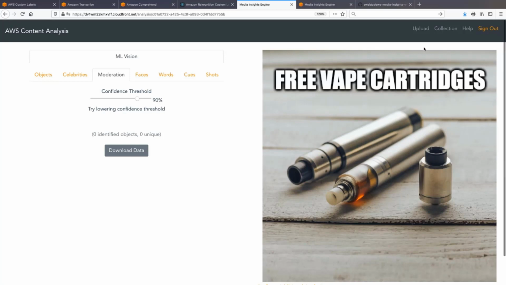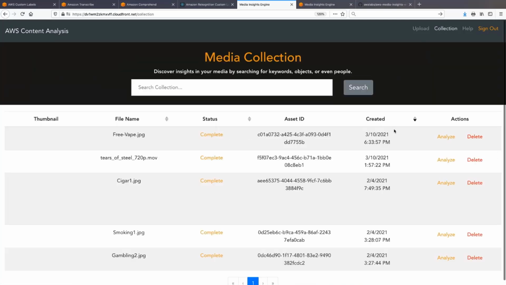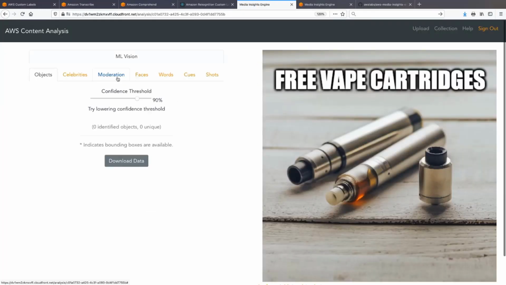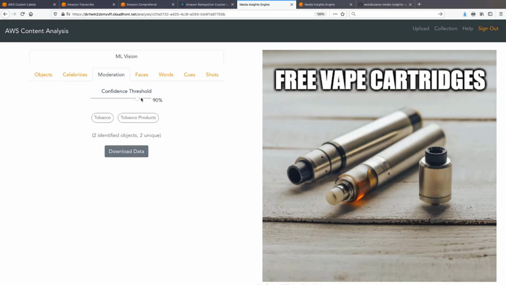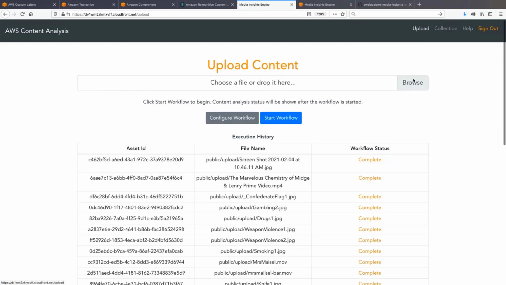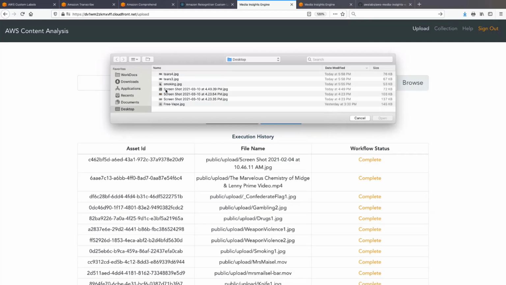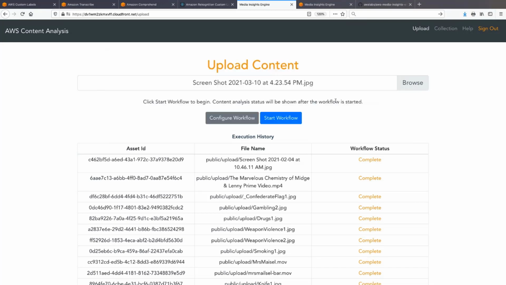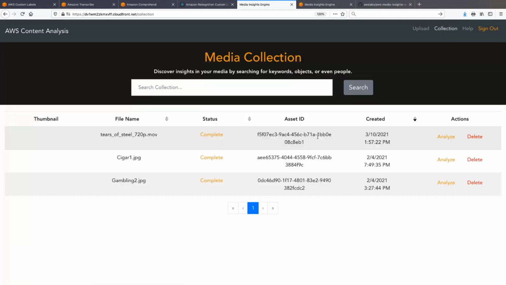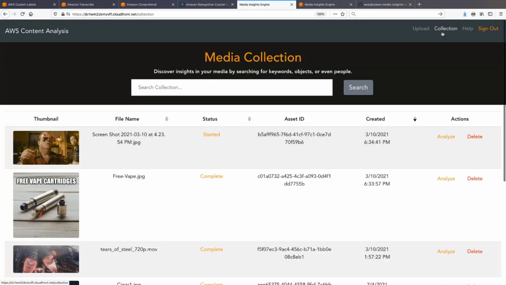You also get, well, give it a sec. It is right now invoking Step Functions, which then processes this piece of content. So it is complete now. So it should have that information. So as you see, tobacco, tobacco products, also the words that you're looking for. I'm going to upload another piece of content and process that as well. And let's see that this is processing. It is kicking off the custom workflow. Let me upload one more.